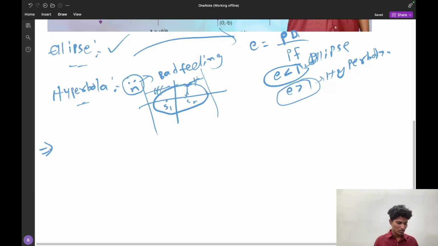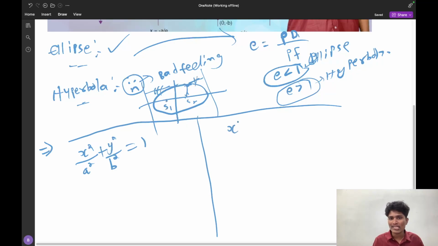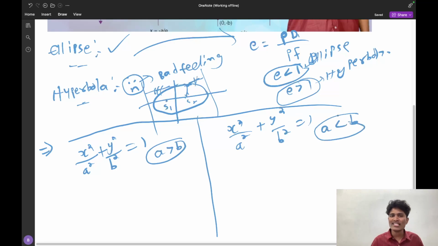Now starting the actual ellipse. I will take two equations parallelly. There are two types of ellipse. What is the first ellipse? The ellipse equation is x squared by a squared plus y squared by b squared equals 1. And the other ellipse which I am going to discuss is also x squared by a squared plus y squared by b squared equals 1. Why are there two same equations? The reason is, in one ellipse a will be greater than b, and in the other ellipse a will be less than b. What are a and b?